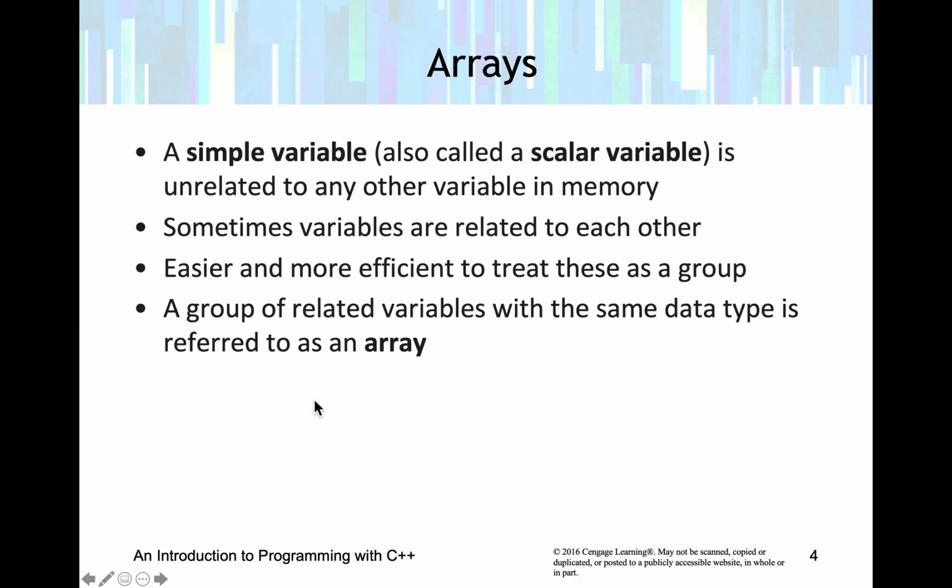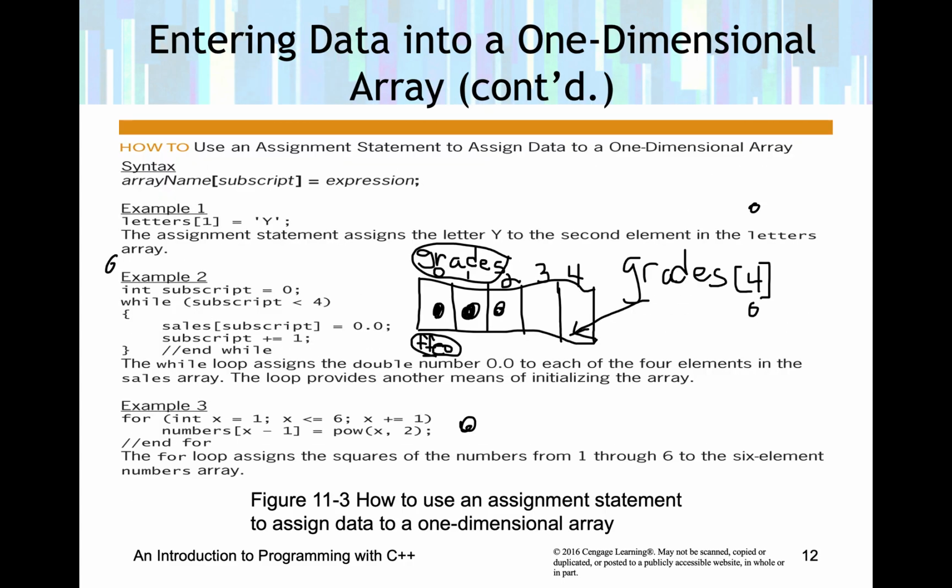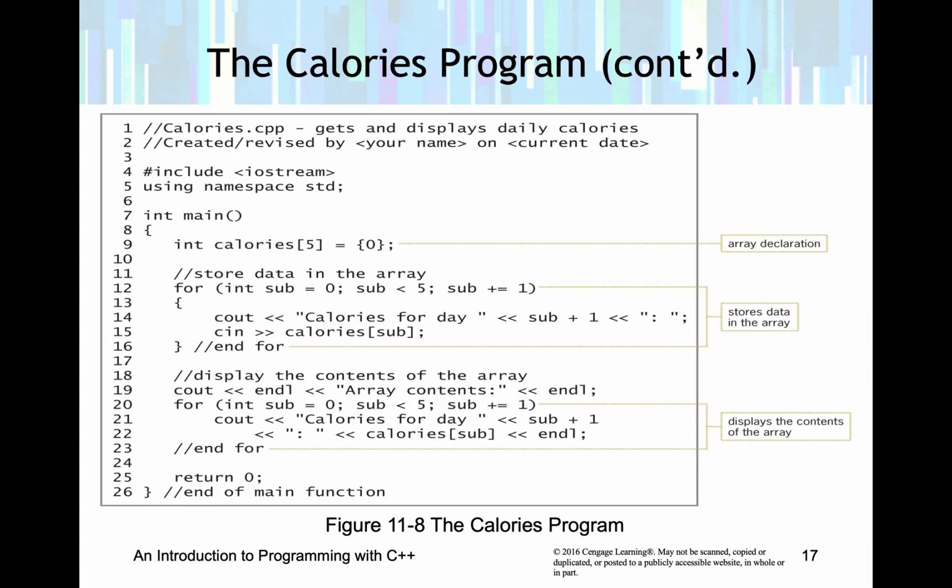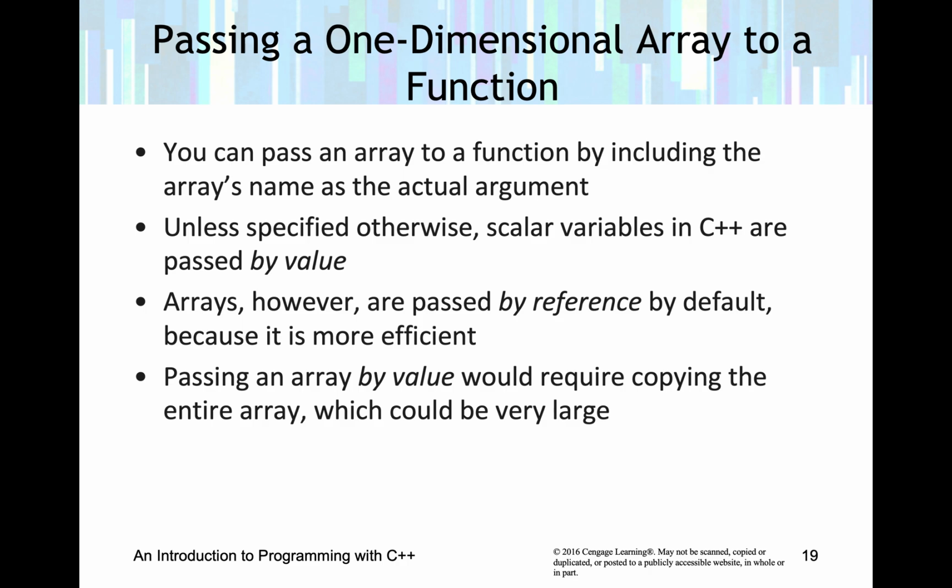So we're going to go all the way forward to this slide. So in programs, we've got to have functions. We want to divide things into separate functions. So at times we might need to pass an array to a function, and the thing that you're going to find out is that when you pass an array to a function, arrays are always passed by reference.